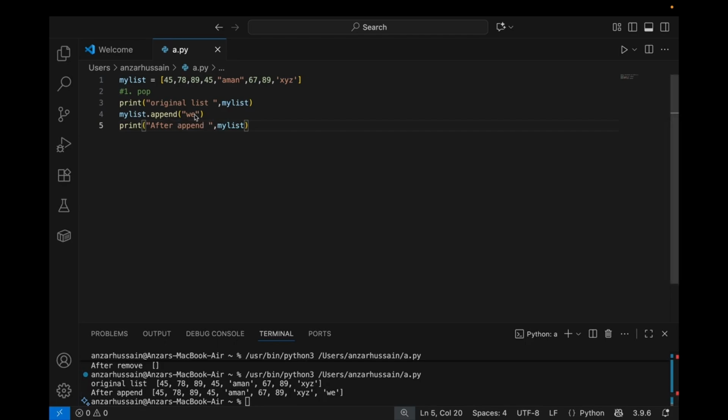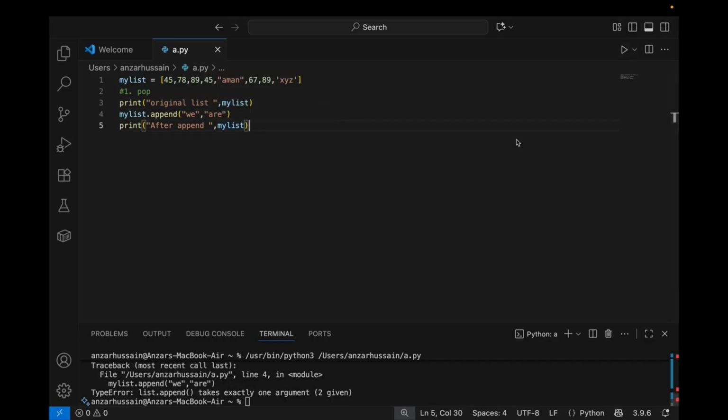That means whatever the value you will be providing here, that value will be inserted at the end of this list. Getting this point? What if I try to append here two values? I am saying v r, right? If I will run this, so it is throwing an error. What it's saying? List.append takes exactly one argument. That means you can pass here one argument, but how many you have given? Two arguments. That means this is not possible with the append, but we have to do it somehow. So for that we are having one more method, that is called the extend, right?